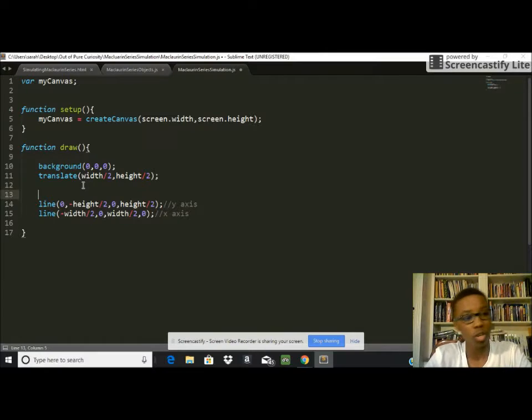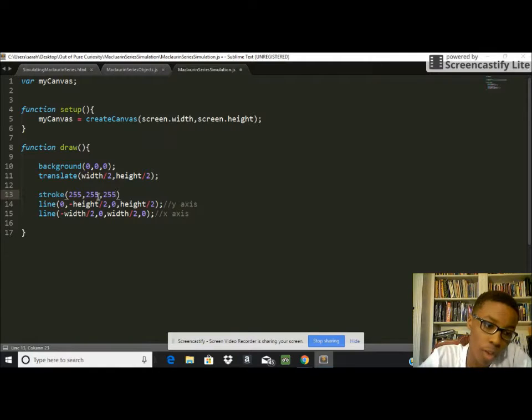0. So next thing we're going to do is give this function a stroke. Let's just say that a stroke is pretty much a color for a specific line or border, and this is considered a line in p5.js. So we're just going to give this 255, 255, 255.